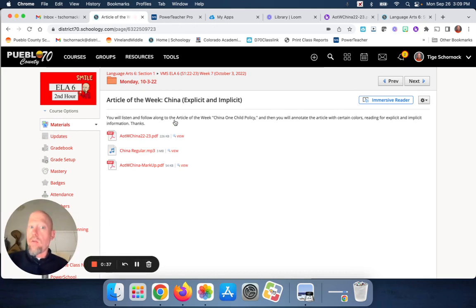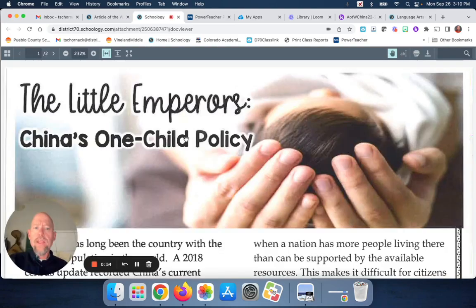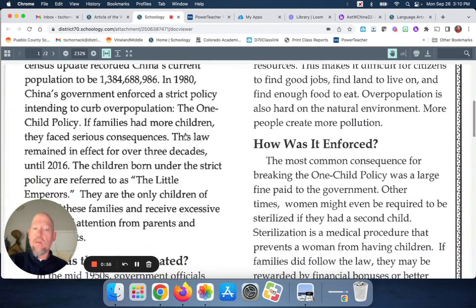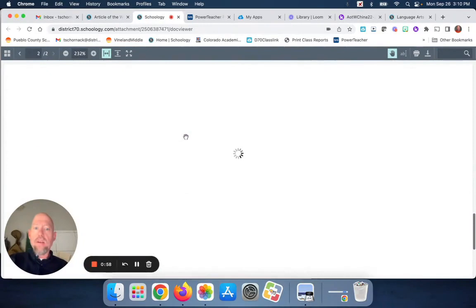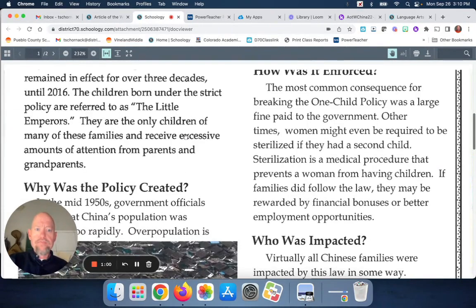You're going to listen and follow along to the article of the week, China, the one-child policy, and then you will annotate the article with certain colors, reading for explicit and implicit information. I'm going to give you a copy of the article because you're going to need the actual copy, so everyone will have a copy. It's going to be a double-sided copy.